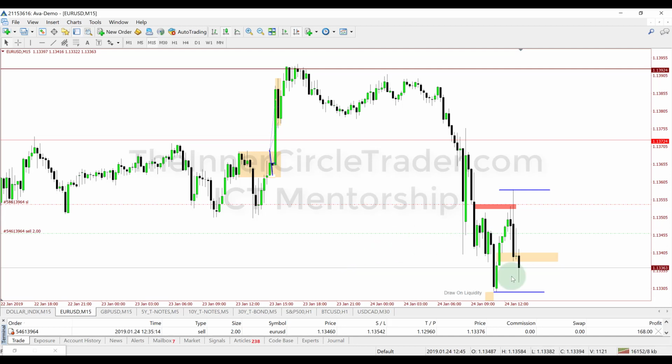Now, if we do go higher, it should be capped by this low end of the fair value gap or the midpoint of it. Okay, so that's the permissible threshold of the trade. We don't want to see it go past the midpoint of this fair value gap. Everything is lower or consolidate a little bit more, but I'd rather see it just make a drive lower.